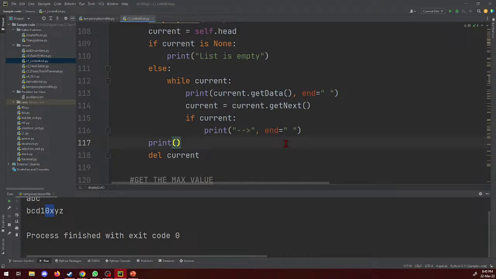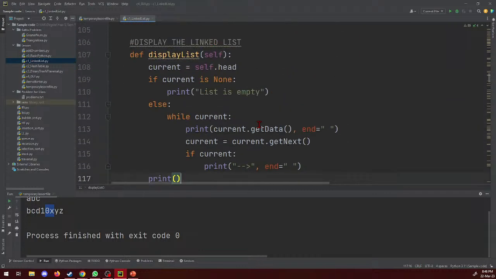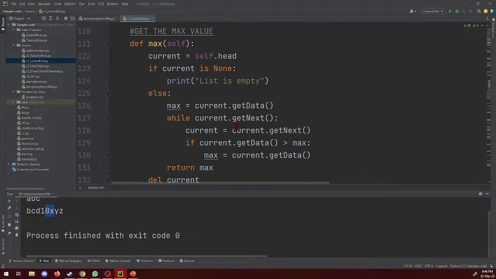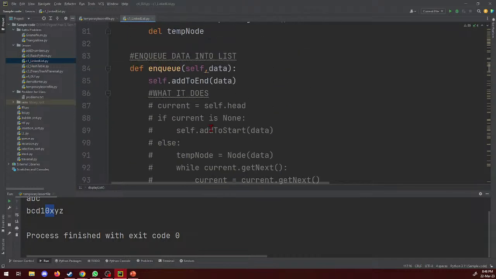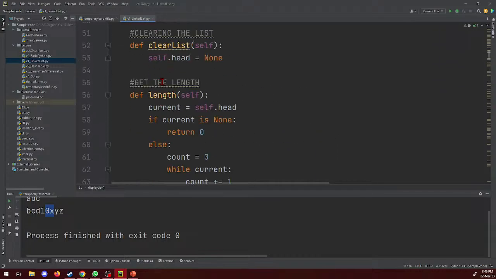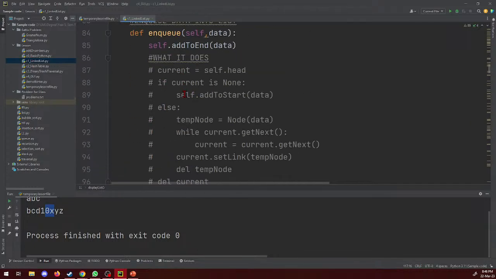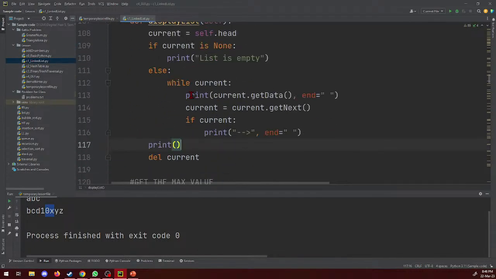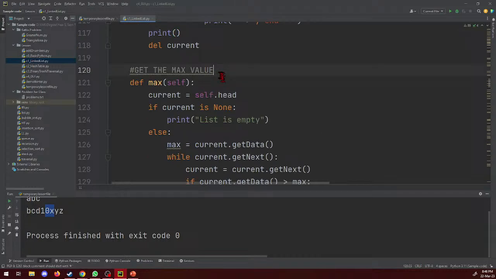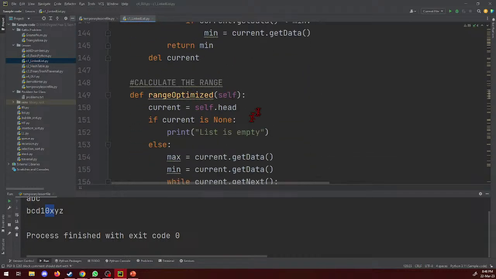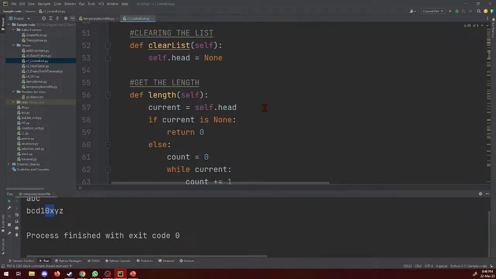Anyone? Trying to process. Okay, I'll give you 1 or 2 minutes to process everything, because later we want to do the add to end. I'm not sure if we can cover all of the functions, but maybe I can make you do some of them using the basics that we have.